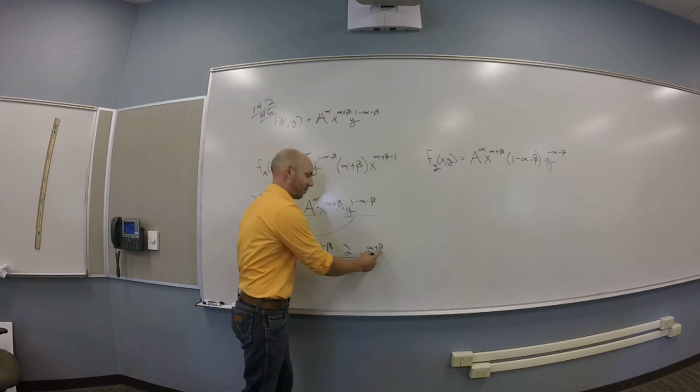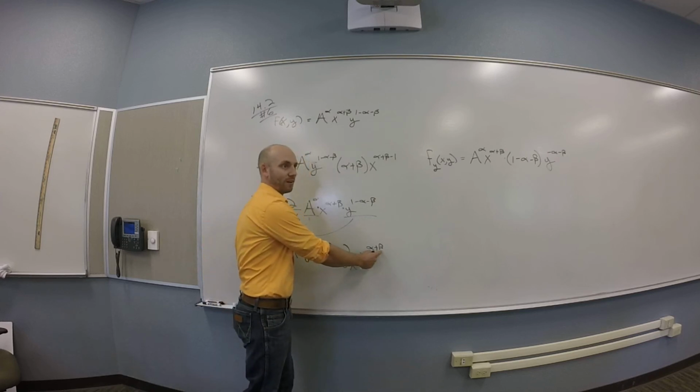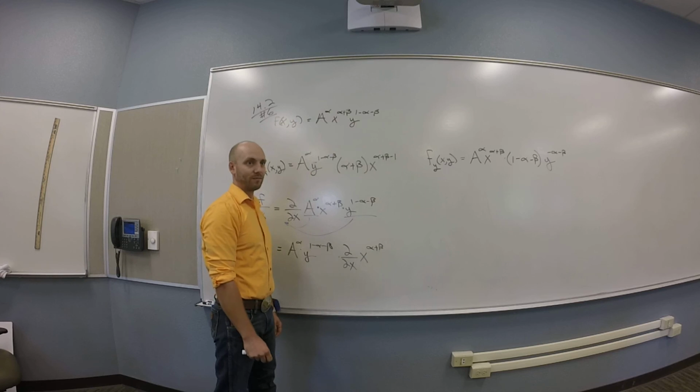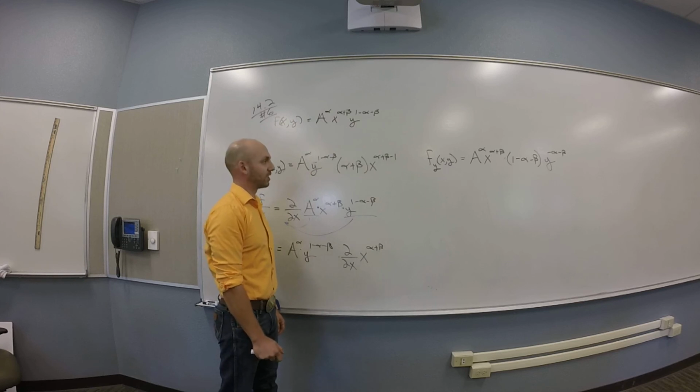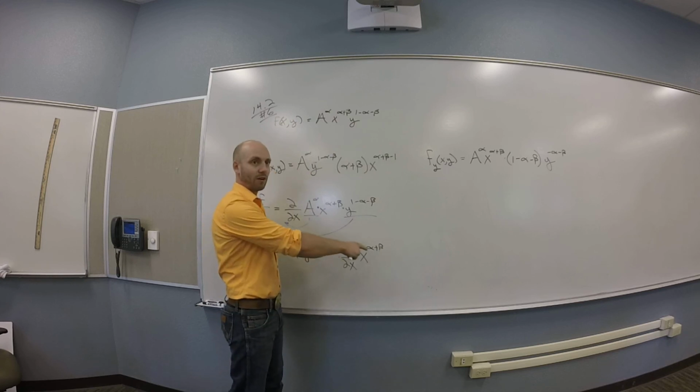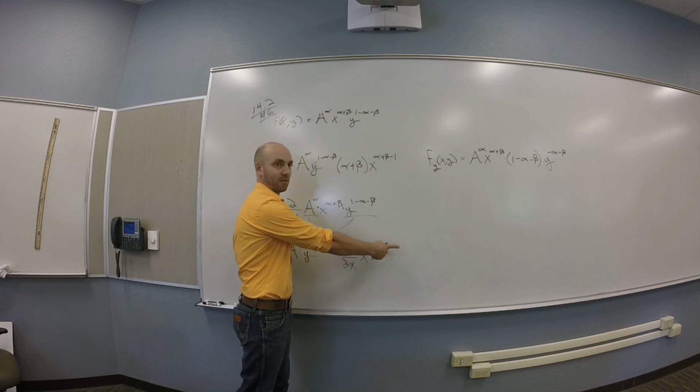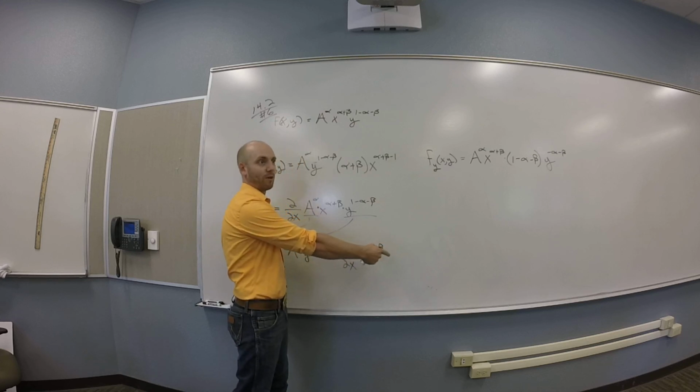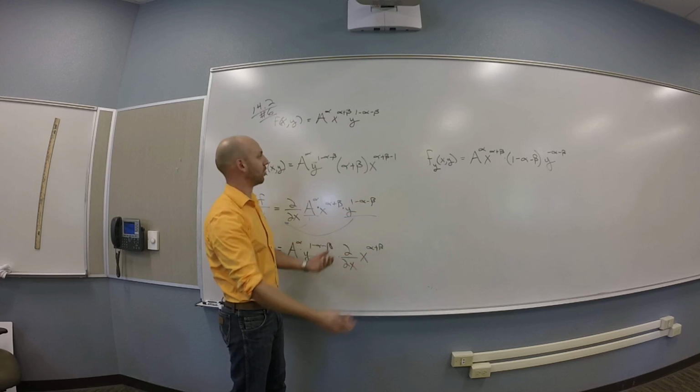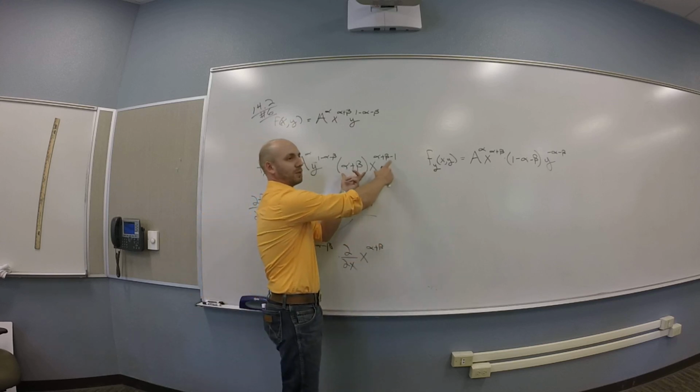That's a 1 maybe? Yeah, so that's the spot where it would be interesting, right? What if this is a 1, right? You guys see that? In which case, you would pull a 1 down and then you would have times x to the 0 power. Yeah, okay, so if it was 1, you would get a 1 and this piece would disappear, right?